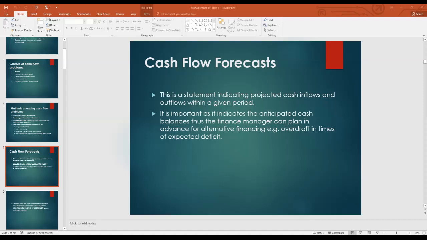At the same time, be very careful in preparing the forecast, because the cash flow forecast is more about the timing. Time is of concern. When do you pay? That's when you make the recognition in the forecast, not when you incur it, but when you pay. If it's about money to be earned, it's not when you earn it, it's when you actually receive that money. You provide a service in December, you get paid in January. You make the recognition not in December, but in January, when the cash is received.